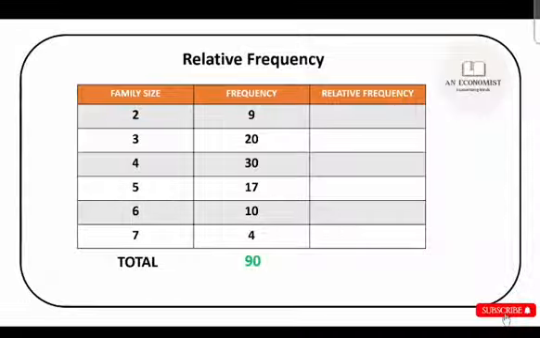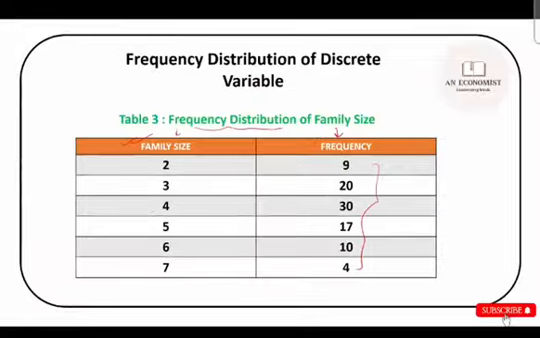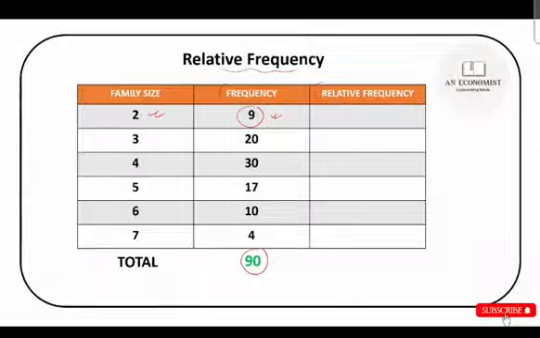Now statisticians use something called the relative frequency. So relative frequency is just an alternative to frequency. So when you are writing only frequency, you are mentioning the absolute value, that there are 9 families who have only 2 members in their family, right? So the family size 2 has 9 such families, and altogether you have 90 families. So one thing I forgot to mention is here you have to also write the total number. If you add them, this will turn out to be 90. So you have altogether 90 families, and if you just simply add them you will get 90.